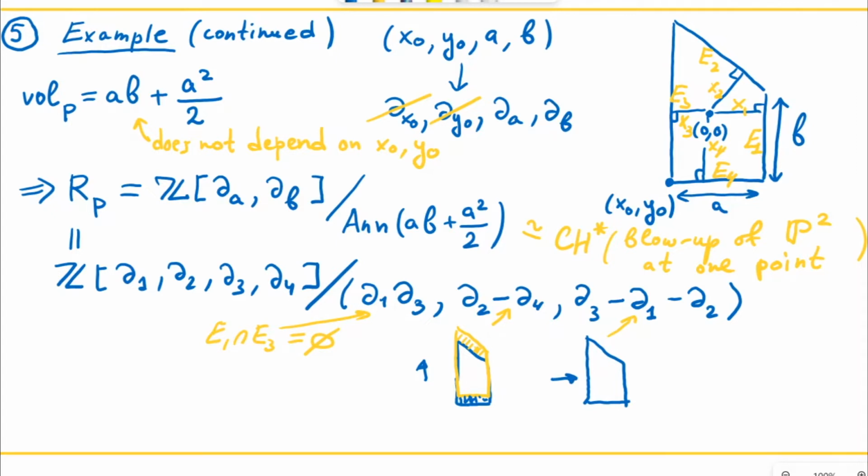the derivative with respect to x4 is the same as the derivative with respect to x2. And a similar consideration with horizontal parallel translation yields the relation between d3 and the sum d1 and d2. So computing in the Khovanskii-Pukhlikov ring is easy because we can use geometry instead of algebra.